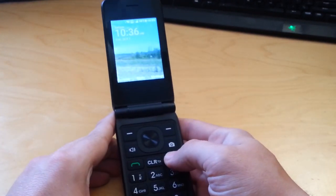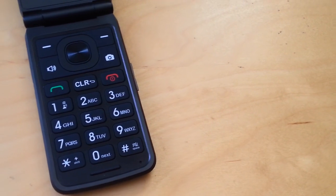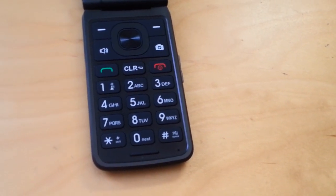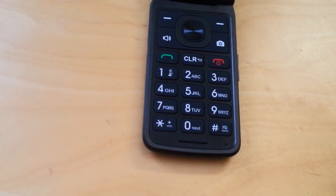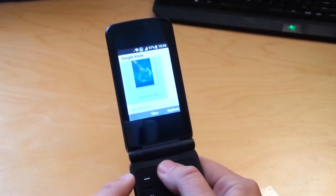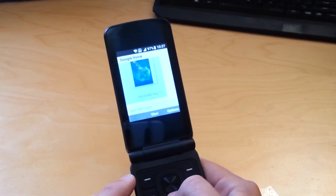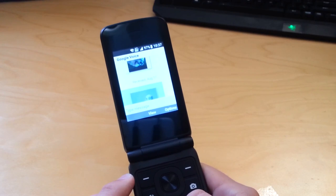No more accidentally turning the volume down to zero when it's in your pocket. Open the phone and you are greeted with a large LCD, probably the largest of my recent flip phones, along with a large backlit keypad. All of the buttons are separated and easy to read. Dialing is fairly easy, and quick text can be dialed using standard alphanumeric texting, or you can use the eTalk's brand of T9 called KT9. Anything more and a call will probably do you better.